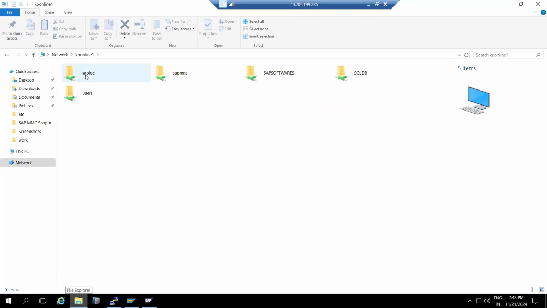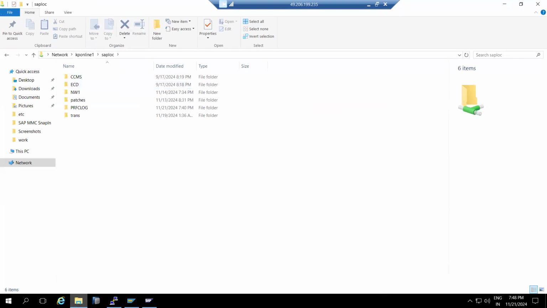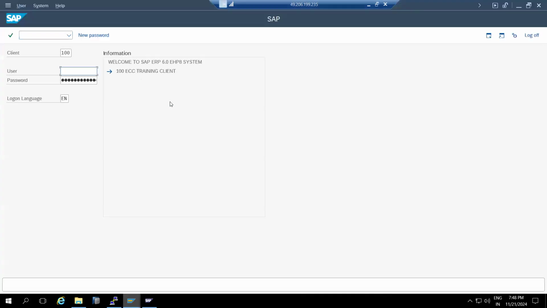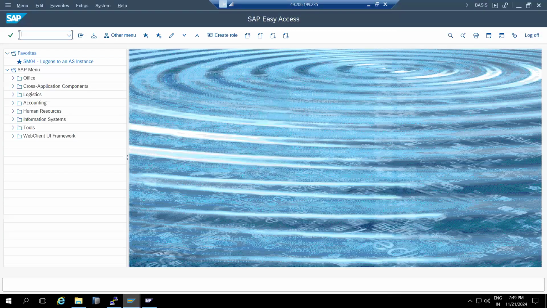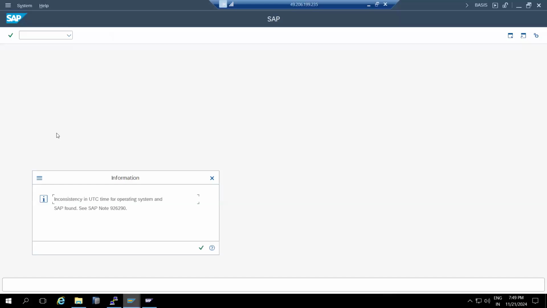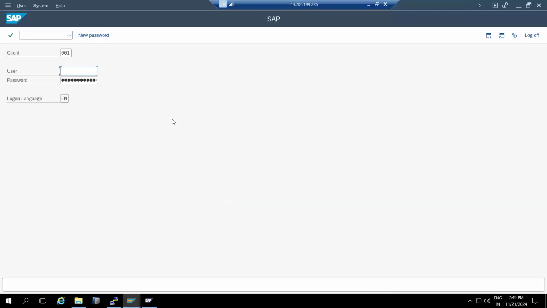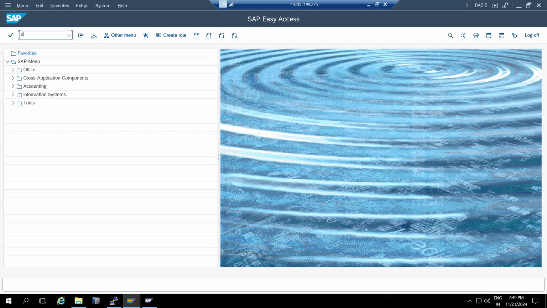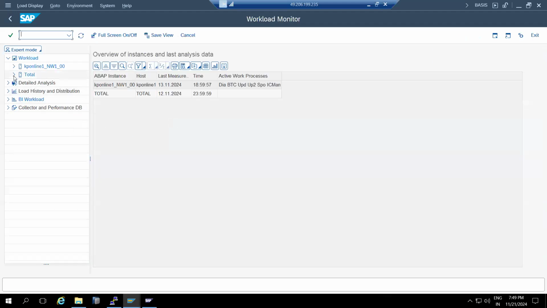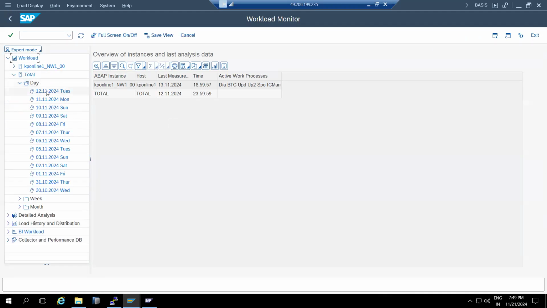Why the memory issue? Memory issue is caused by, are there any long running jobs? Because without starting the system, you cannot check anything. Once the system is up, we can log in and go to ST03N load and check it. Here there is no load, no jobs are running. Then what can I check here? Nothing. So then that's your responsibility. You are responsible for checking the system health status. Even though I told you multiple times to do the monitoring and everything, nothing was done.